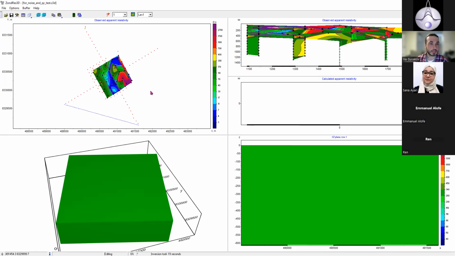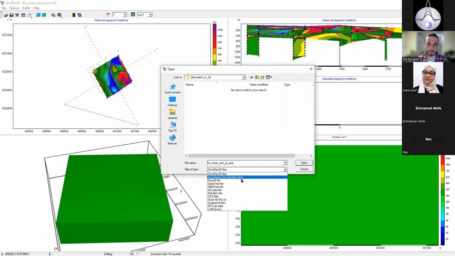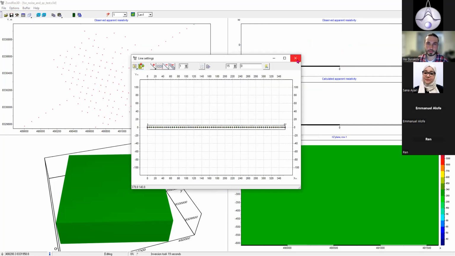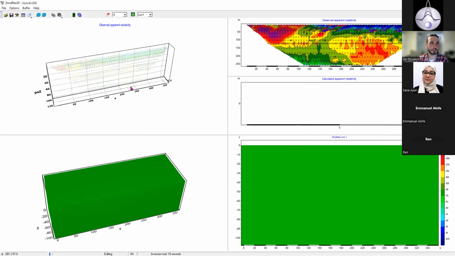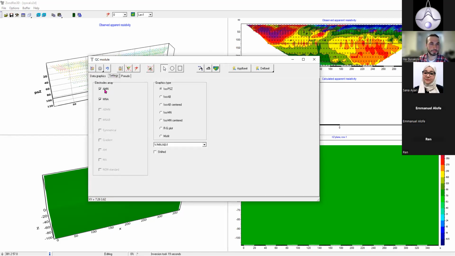And another option for the data processing is the same quality control module as used with the 2D version of the program. I'll just open this other 2D line again, and I need the filter, and let's have a look at the quality control module real quick, because we covered this in more detail in the webinar on the 2D version.